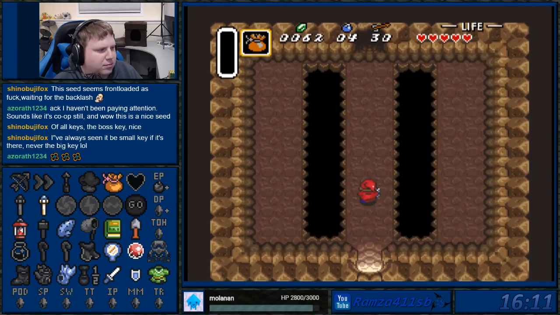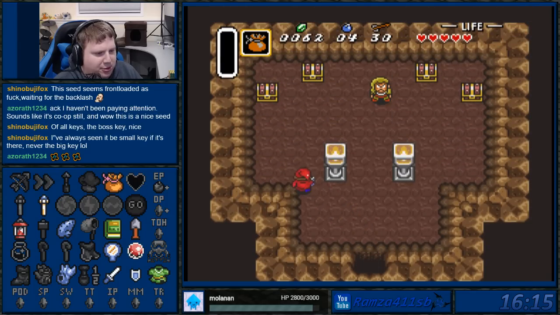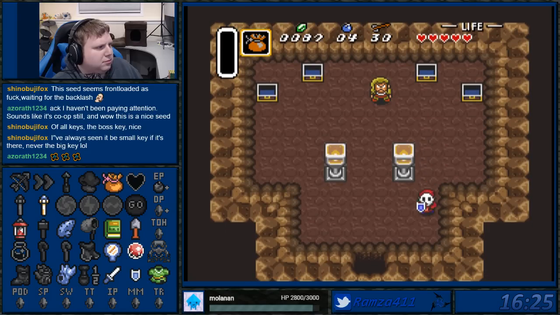Never mind. I'll probably do that after Eastern, after Sahasrahla. I need to dip. That's if we don't, I was planning to go. So. Hookshot. Okay, maybe I'll dip them. Up to you. I'll decide after Sahasrahla. Depends on if Sahasrahla is anything.